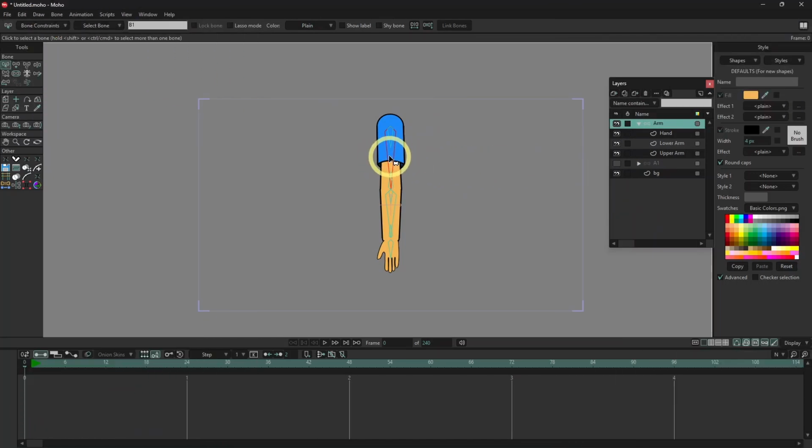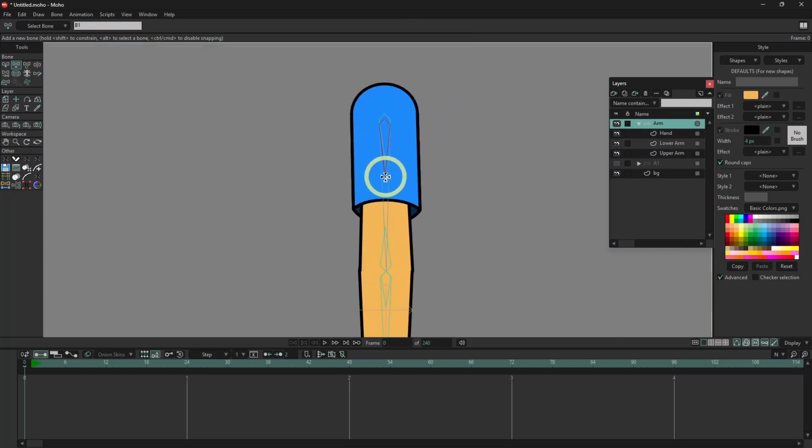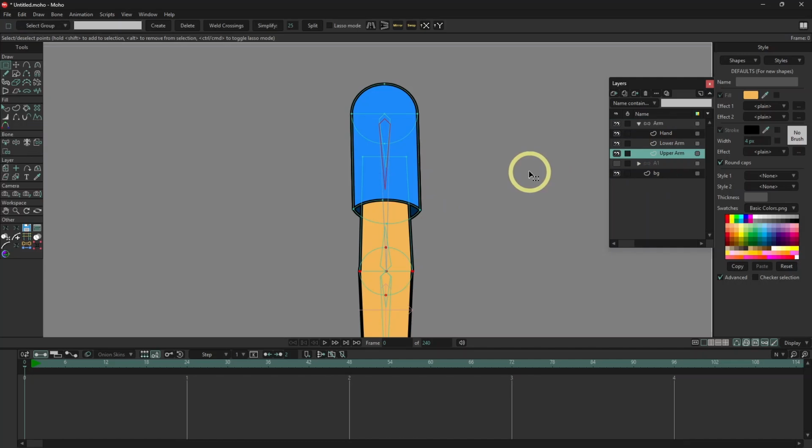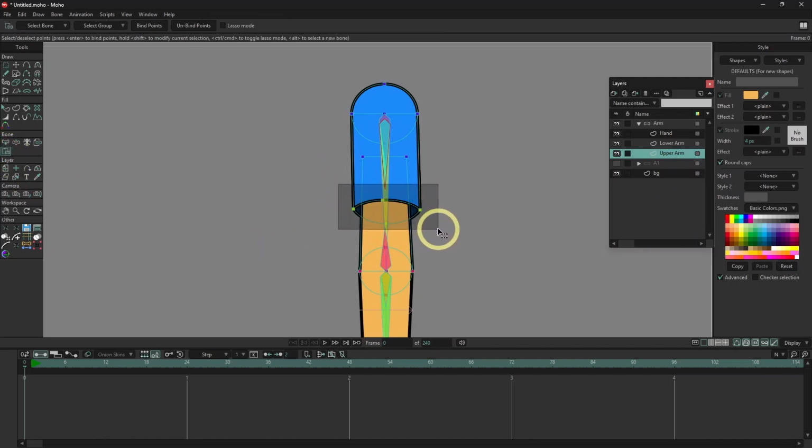So I'll select this bone and add another bone over here. Now I'll go to the upper arm layer. While the new bone is selected, I'll select these vector points, these, and bind them to the bone.